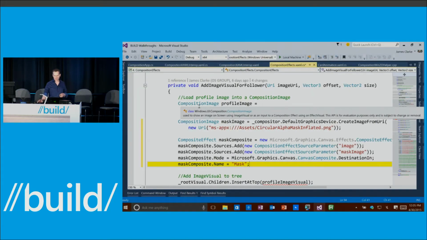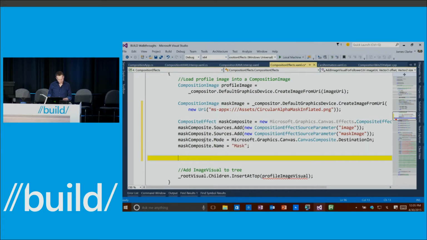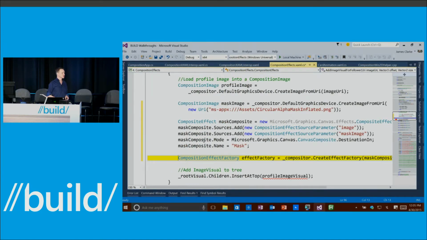The effect in question is a composite effect. I'm not adding any rendering code from Win2D. So the implementation of this composite effect is implemented in the compositor. It's implemented highly efficiently. It'll run on all of our platforms with great performance. So the only thing that's coming from Win2D here is the description, just to be clear. So next I need to make a factory. This is where we start to compile the effect and we start to actually have shaders lighting up, pixel shaders, vertex shaders, etc.